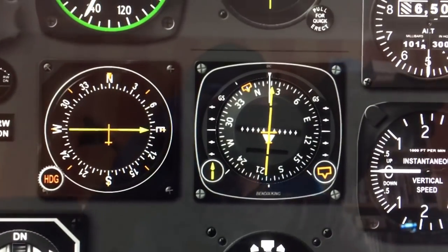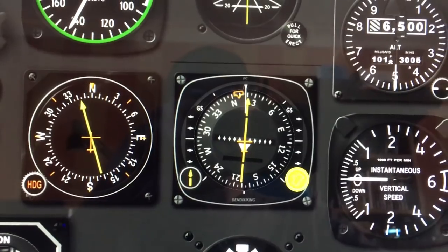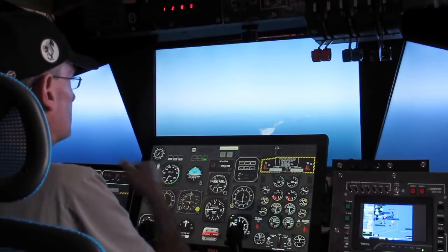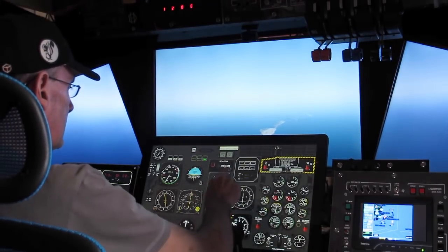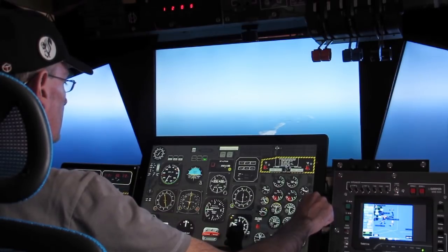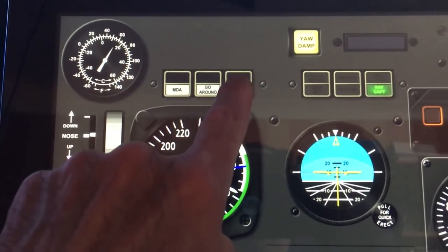We're now centered up on the outbound radial on the HSI. If I wanted to, just for maneuvering purposes, I might switch to heading mode, in which case I'd select that, and I could just move the heading bug around by adjusting the Knobster. We get a nice view ahead, but hazy. We've attained our cruising altitude, 6,500. I think we'll go up further actually, so I'm going to select that again. Let's try 8.5. Then I want to initiate a climb, and we need to hit alt alert again.